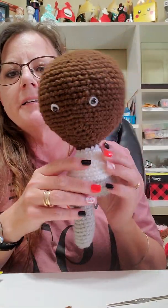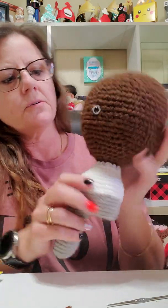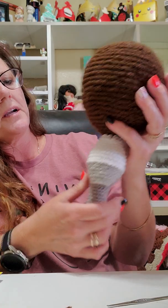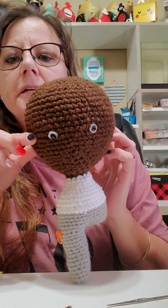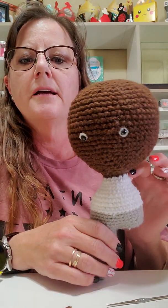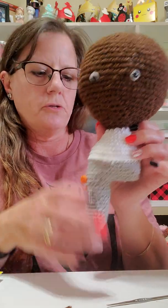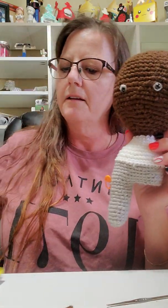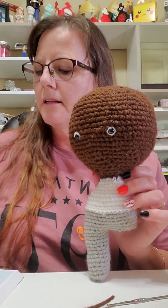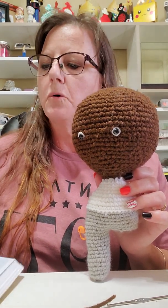Got one leg done, going to get the other leg done. Here's his big head. His eyes seem to be pretty square on there. I think he's going to be okay. He's got a baseball cap still to go, and some arms and some baseball pants. These are his legs, essentially. He'll have some pants over them with some little shoes that look like they are done separately. I think he'd be cute if I could figure out how to do a little baseball bat or a baseball mitt for him to hold.